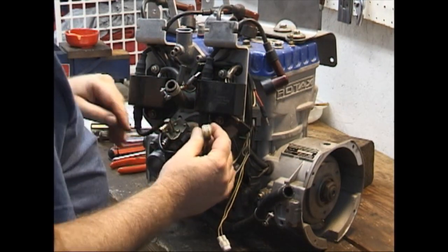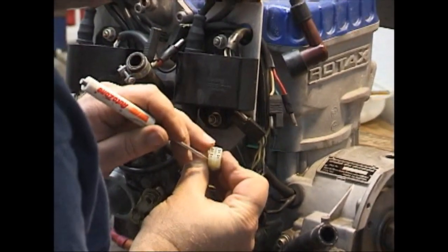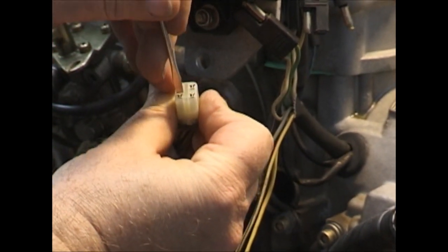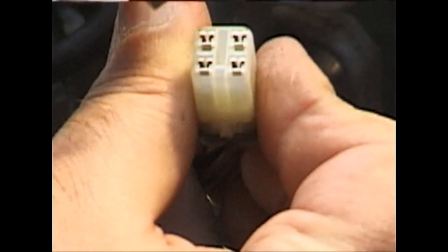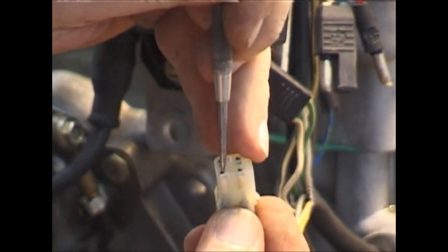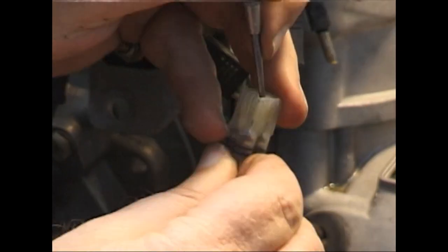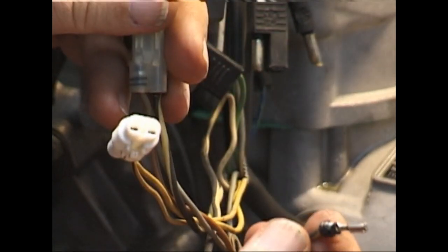I'm going to show you how to take them apart. If you look inside — which is going to be very difficult to catch on camera — you will see a four-sided metal section, and that's where the spade connector goes in. Then you're going to see a little plastic clip. We're going to put a screwdriver behind there, pry it away, and as we're prying it away we're going to pull on that wire. And it comes out.